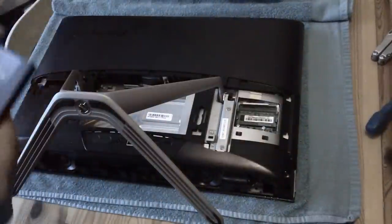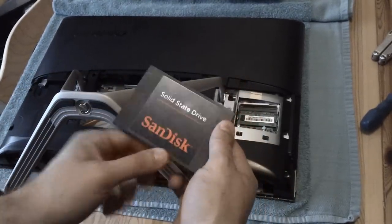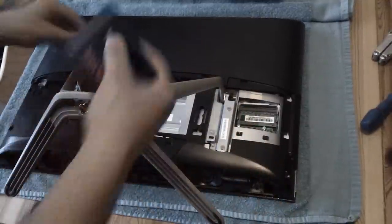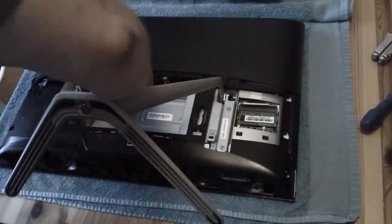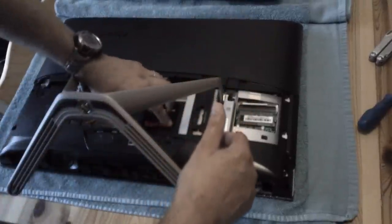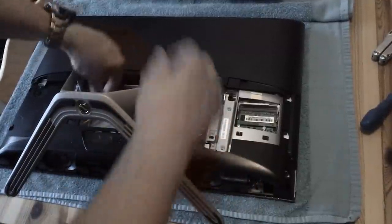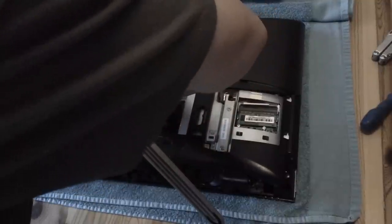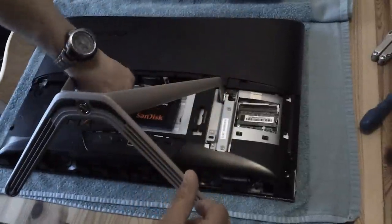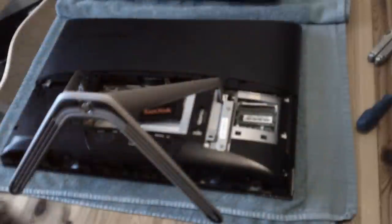This is a SanDisk solid state drive - one of the cheaper ones. The power connector clips on there, and because I've cut that data bit off and shaved it down, that bit fits on there quite nicely. Then the hard drive fits in there. I'm going to get some sticky pads to hold it still. The SATA cable might be a little stiff because they tend to be fairly rigid, but they're a lot happier about being bent than the original very flimsy cable which fatigued from repeated movement.